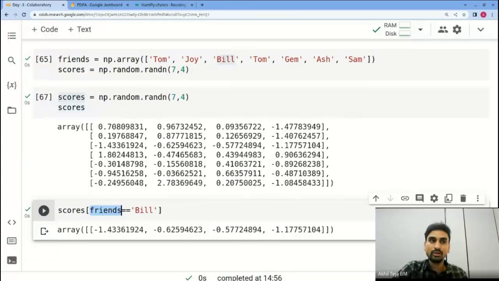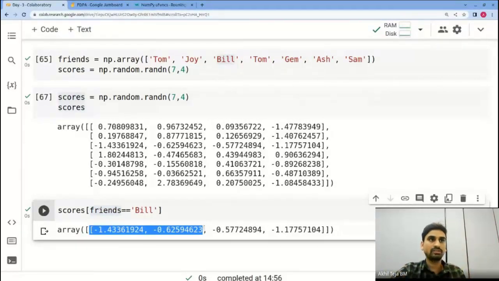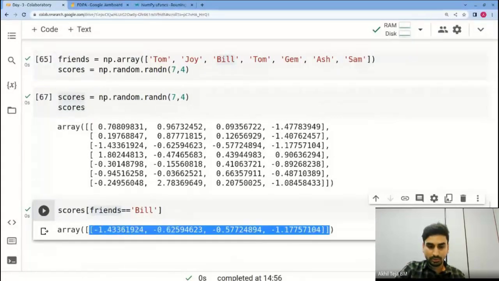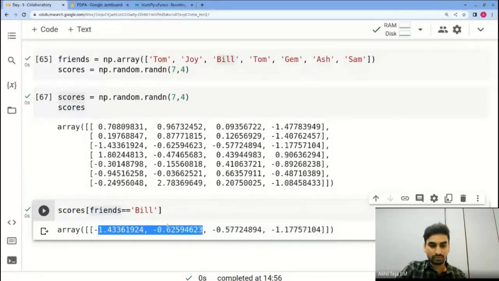Can you guys now tell me what if I want to access only the first two values? If you remember the slicing concept, what if I want to access only the first two values? You do remember that this is a matrix because it's a two-dimensional array. So you need to give the colon syntax for rows and then a colon for columns.